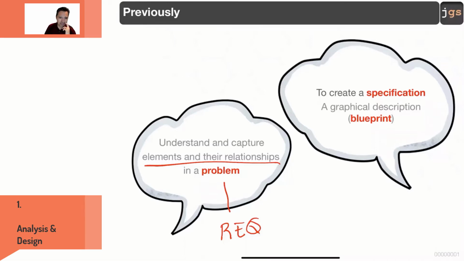But what? Analysis. The second one, design. Design, as we reviewed, is to create a model, a blueprint. Yeah, your class diagrams. That is the main example. To create a representation, a model, a blueprint that shows how the final solution is going to look like without doing that final solution, because doing the final solution is expensive. You do the blueprint and then you build the house.